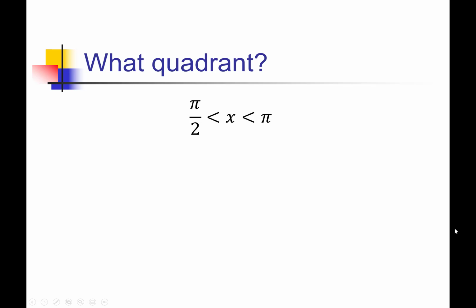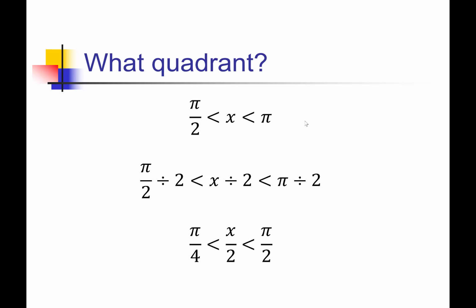Let's look at that a little closer. So how do we know what quadrant we're in? We'll start off by looking at what quadrant the original angle is in. For this example, I'm going to say it's in quadrant 2, which means we're between pi over 2 and pi. Or if you prefer degrees, between 90 degrees and 180 degrees. What I can do with a compound inequality like this is divide each term by 2, and when I do that, it gives me the compound inequality that x over 2 is between pi over 4 and pi over 2. It's a quick conversion that you can use.